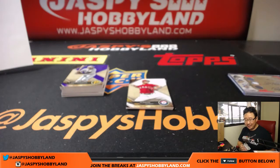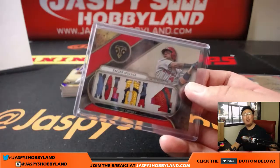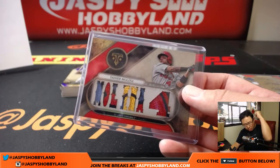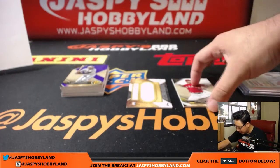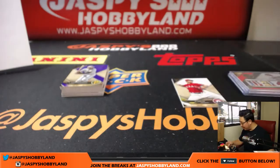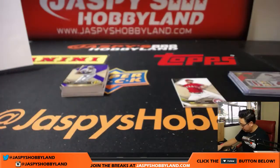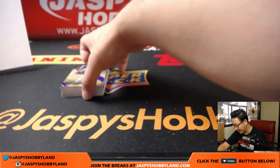Nice one for Nicholas I with the Cardinals. Getting that 1 of 1. That is awesome. Nicholas I, all aboard the Big Hit Express. Woo woo! It's our second one out of here. Ooh, D. Gordon, 41 out of 50. Jersey and auto. Man, the patches, and that's part of the Cardinal in those patches, by the way. Part of the bat, part of the bird, right there. 41 out of 50, D. Gordon, Marlins, JT, Jeremy Tillman with that one. Everyone loves it.